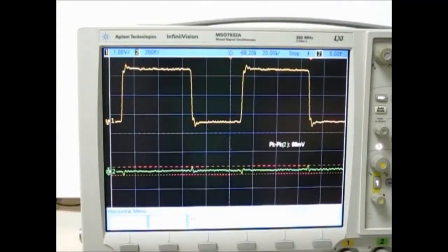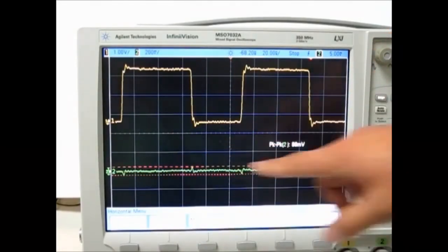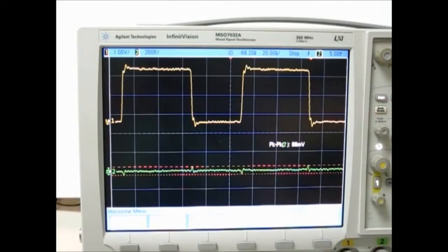Now you can see that the far end crosstalk spike on the rising edge is a negative spike, whereas on the falling edge, it is a positive spike. The spike peak-to-peak level is 88 mV, which is much lower than near end crosstalk. Why is this phenomenon observed? You can find the answer from the reference book recommended in our lab sheet or from our EMI and EMC teaching slide.